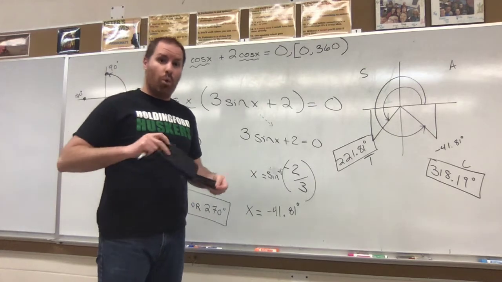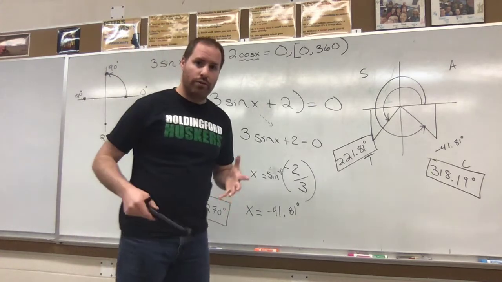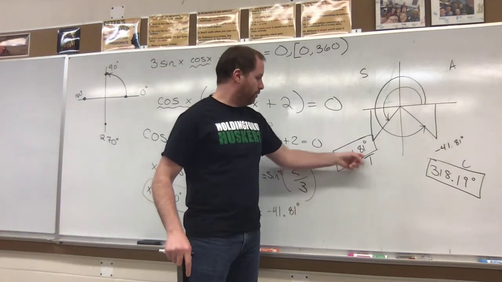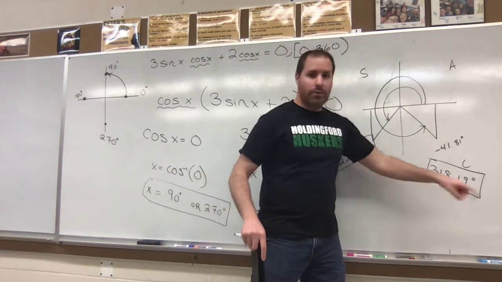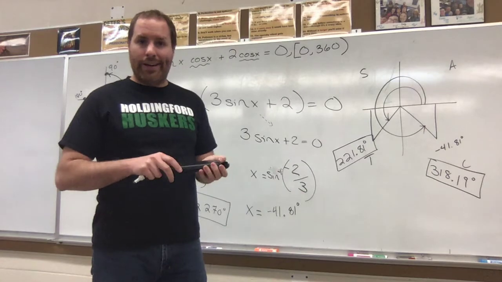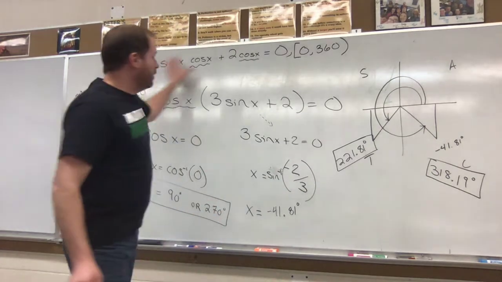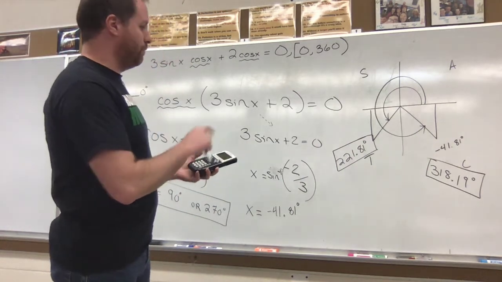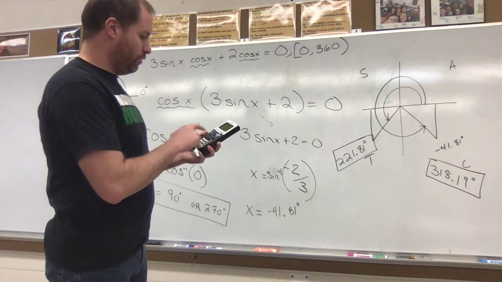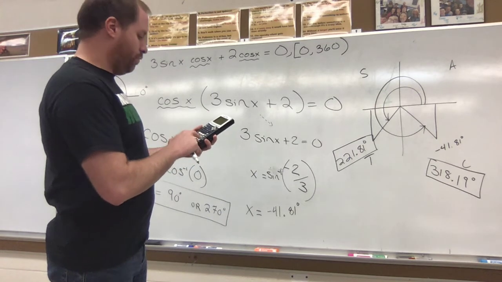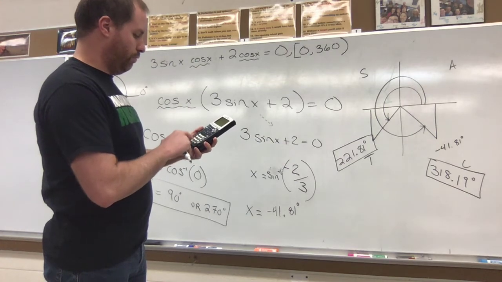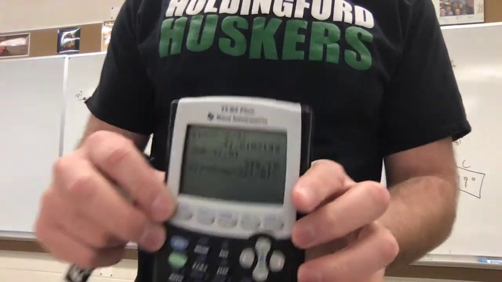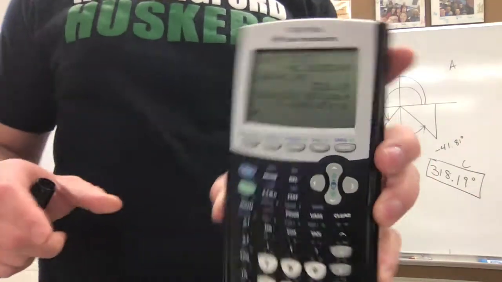So in this case, there are 4 possible answers to this question. 2 of them coming from here, 90 or 270. Also, 221.81 degrees, 318.19 degrees, right? And if you're not sure, you're like, well, is that actually true? You can go right back up here and type the whole thing in and see if you get 0, right? So if I wasn't sure, I might type in 3 times sine 221.81 cosine 221.81 plus 2 cosine 221.81. So we just type that whole thing all the way in the calculator there. Again, it's a little tough to see, because it kind of wraps all the way to the end. And then we just hit enter and check our answer.